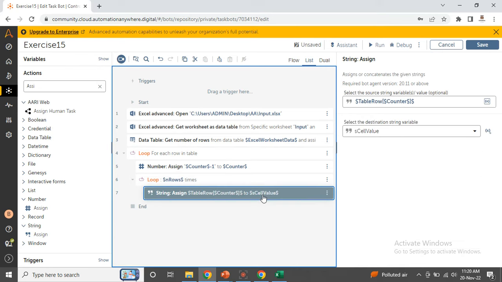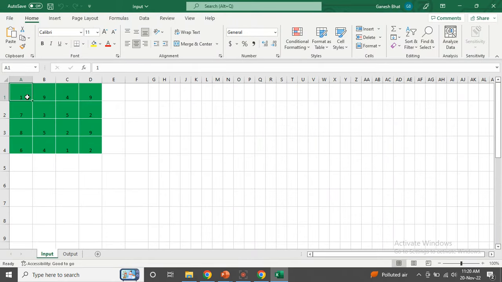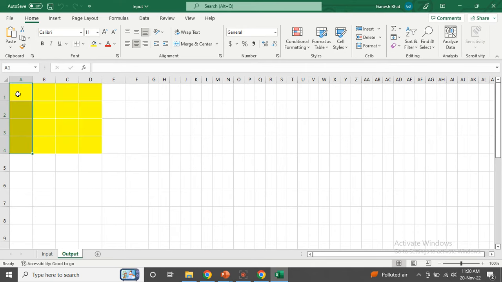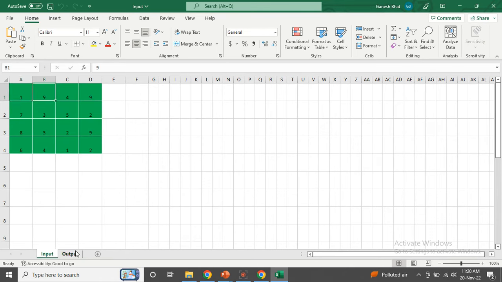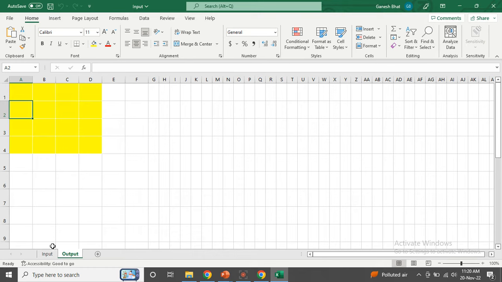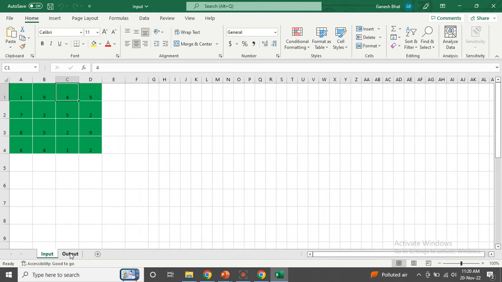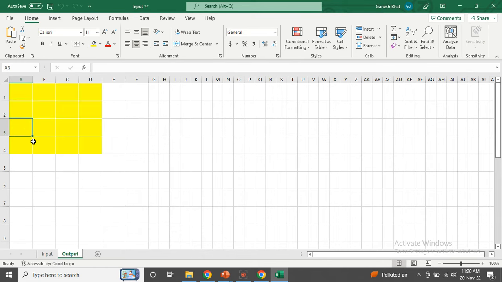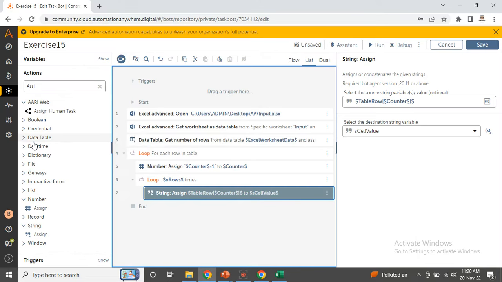Now the first cell I'm getting the value, for example this is the a1 cell value. This a1 cell value, I need to go back to the output and store it in a1, right? And the b1 cell value I need to store in a2, and the c1 cell value I need to store in a3. So like this our bot should work.